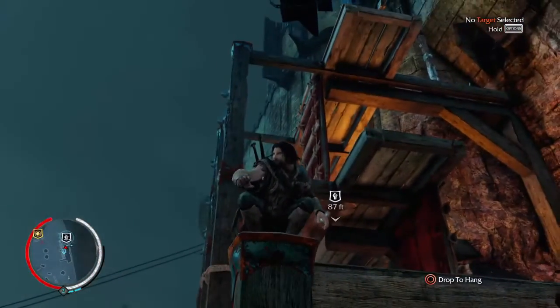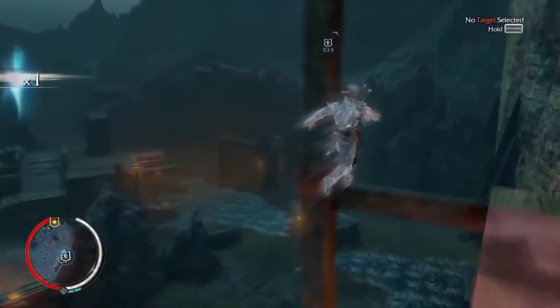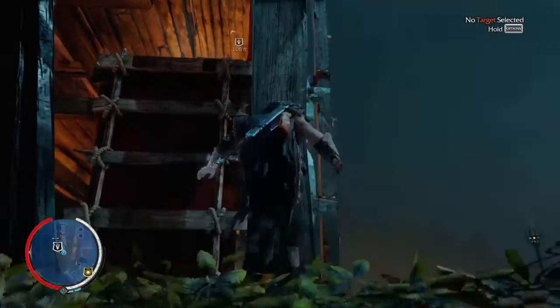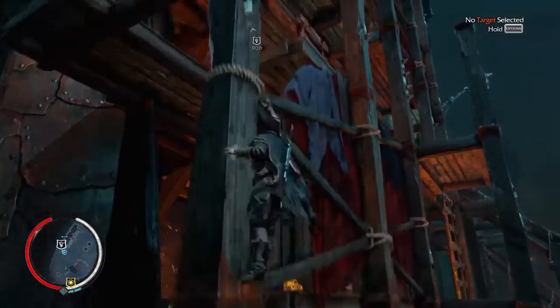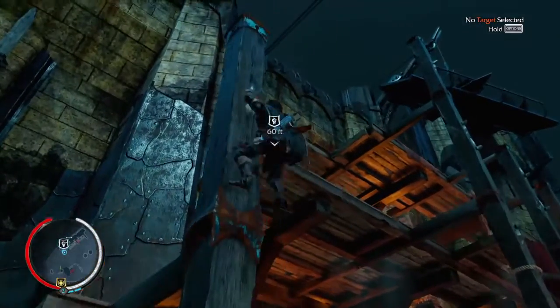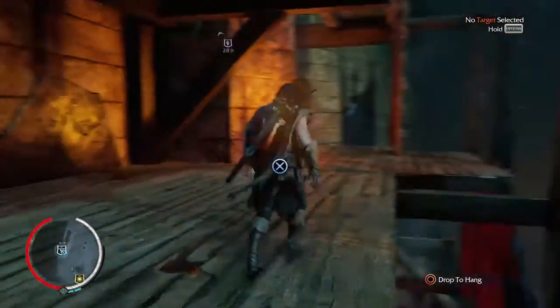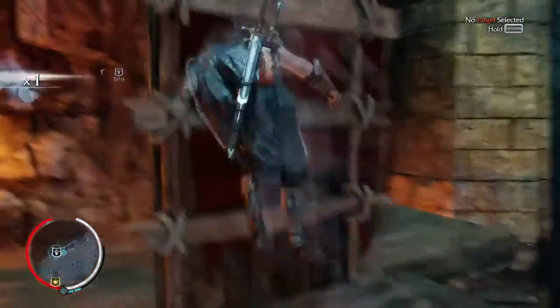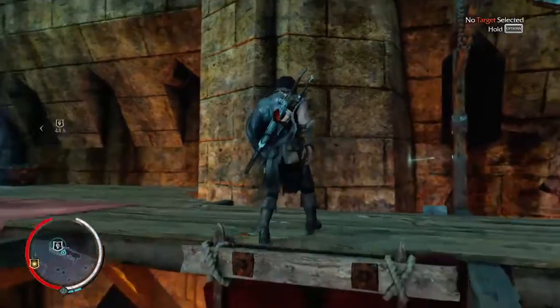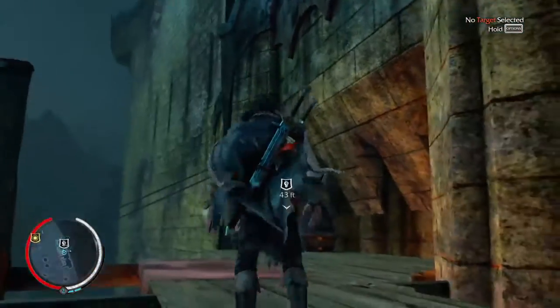How do I get up there? Maybe like this? No? Crap. Brilliant. There we go. Now we're close. It's all the way at the top. Can we actually get back up on the Black Gate? I don't think so. Yeah, it doesn't look like it.